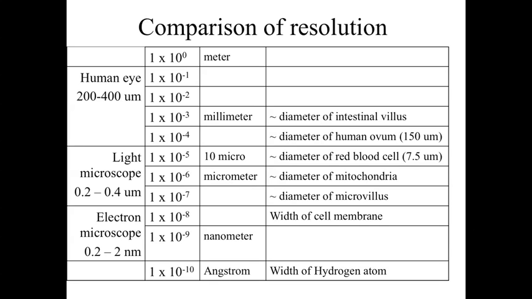Later on in this set of introduction lectures, we're going to talk about the electron microscope. The electron microscope uses a different illumination source. Instead of visible light, it's using an electron beam. And because the wavelength is much shorter, we can get a higher resolution. And so we can look at the width of a cell membrane, and structures within the cell membrane, using an electron microscope. We don't yet have the ability to go smaller than that with a microscopy system.